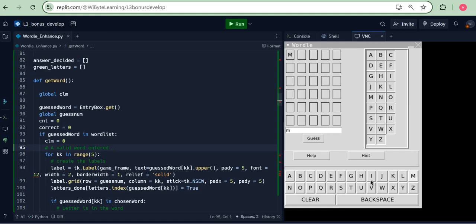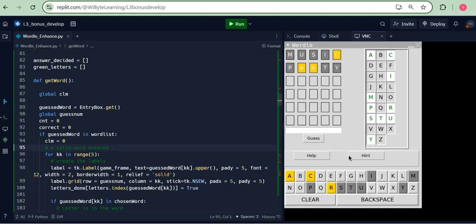So let's say I start with music, MUSIC. Now, music certainly is a valid word. When I do this, it tells me, look, C is part of my word, but it's in a wrong location. Let's say I try my next word. Notice it comes nicely in the next label, PARTY. But let's say I were to go and click guess over here, nothing would happen because that's not a valid word. I can, in fact, continue with this journey. It will appear at the right location. So very interesting the way the column variable is being used.